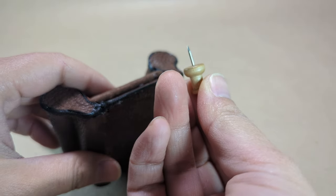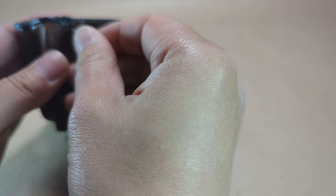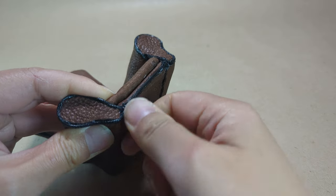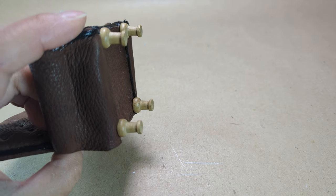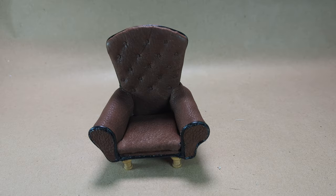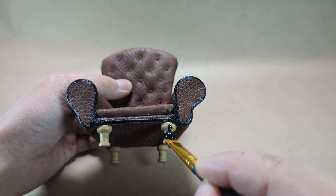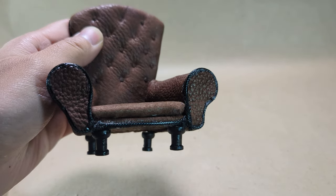I'm using a wooden pin to make 4 legs. I paint in black to match up the trim color. And there it is, the finished leather chair.